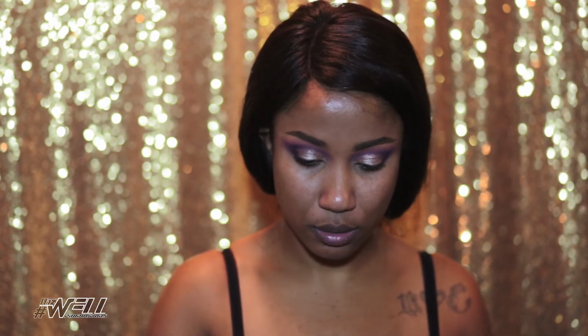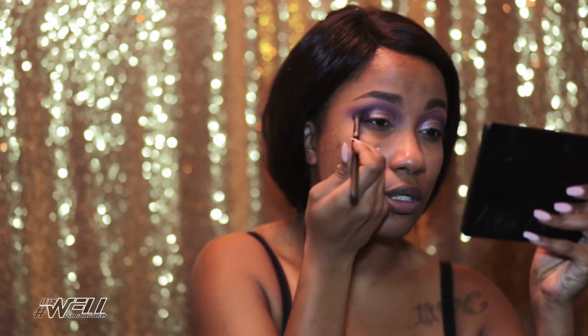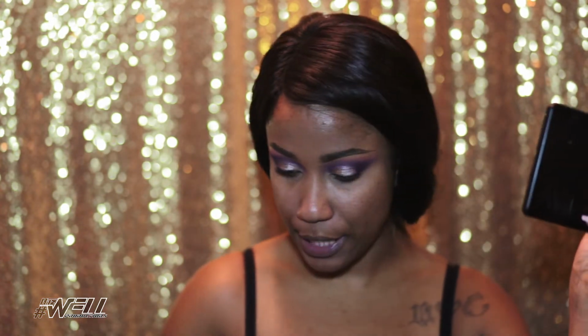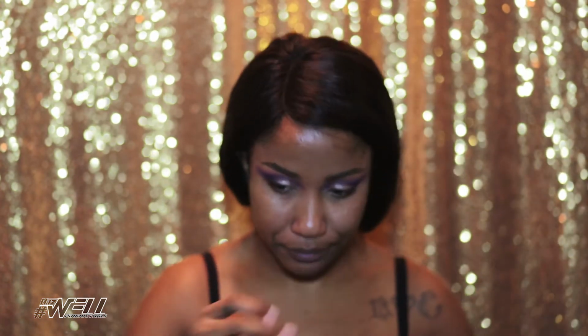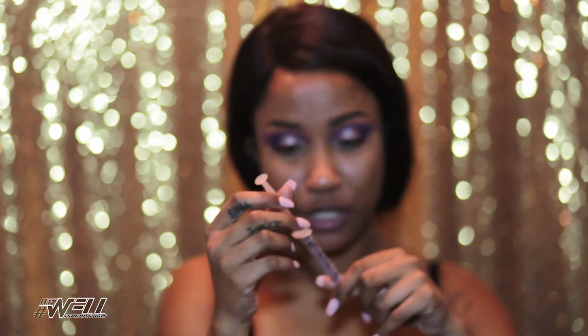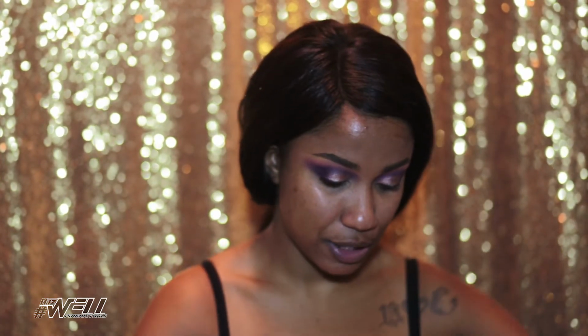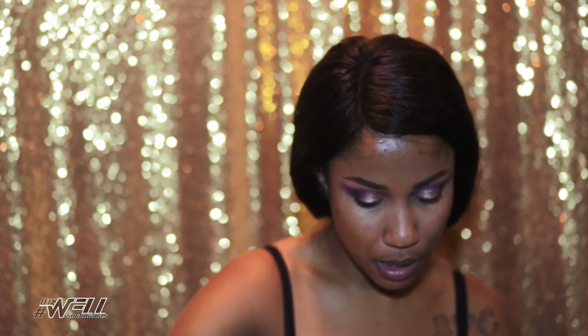Now I'm just gonna go back into my crease with the brush just to blend out the lid color, because I still want to look soft. Okay, now I'm gonna move on to the glitter, and I'm gonna be using Glitter Injections Pretty Pink Glitter. So pretty. It's actually similar to the shadow that I have on my lid right now, only it has glitter specks in it. Just gonna tap some out.